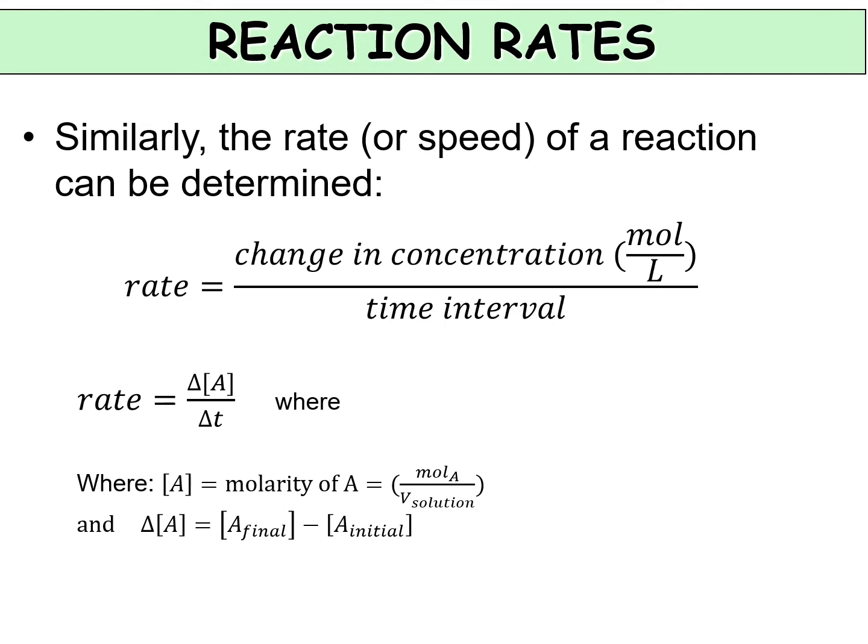So we're going to write it like that, with delta [A] in square brackets at the top. That means change in the molar concentration. From this moment on, we are going to use this symbol, the formula of a compound in between square brackets, to indicate the molarity of that compound, so moles per liter of solution. And the change is going to be the final minus the initial.